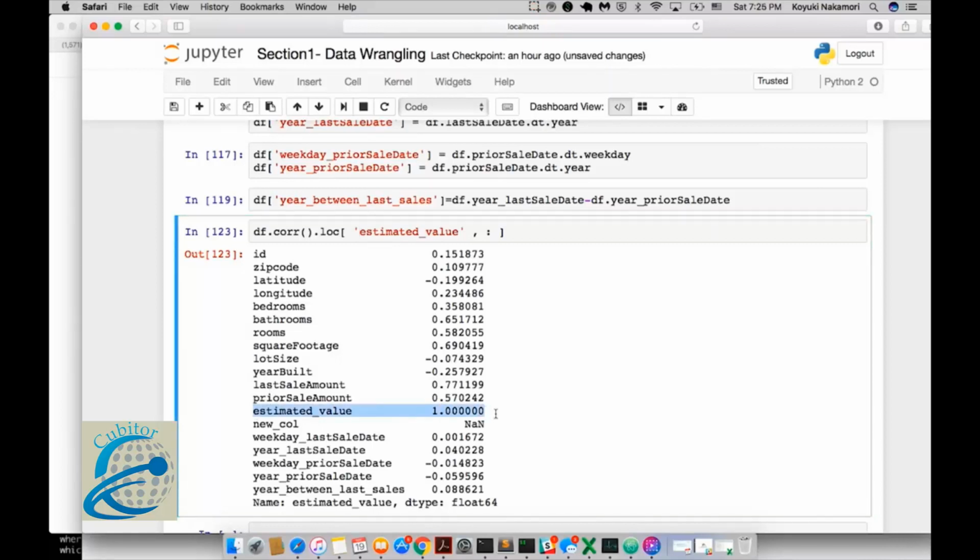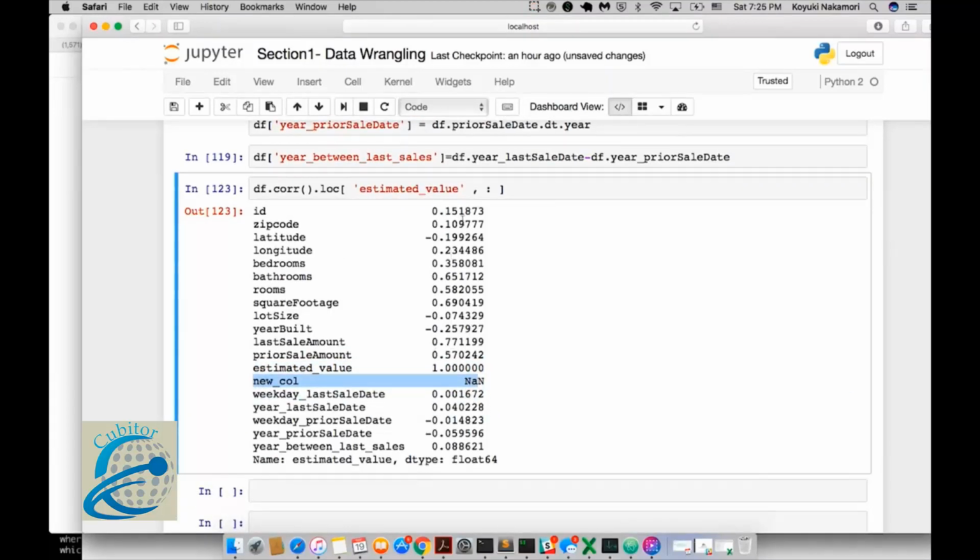right? And then later, when we get into modeling, I'm going to take, say, the top few features or columns because they have the highest correlations. In this case, it's going to be last sale amount, square footage, bathrooms, rooms, and prior sale amount. It is intuitive, right?